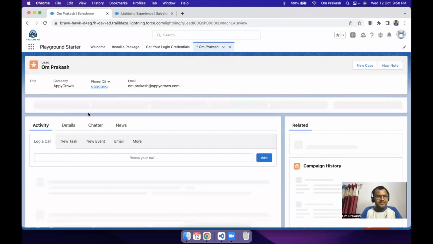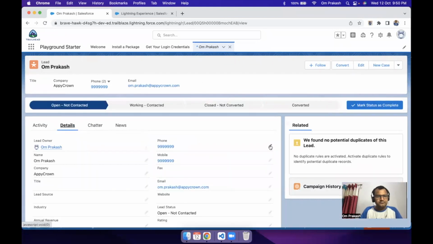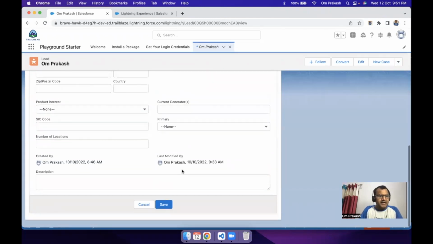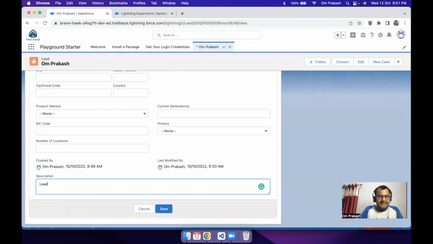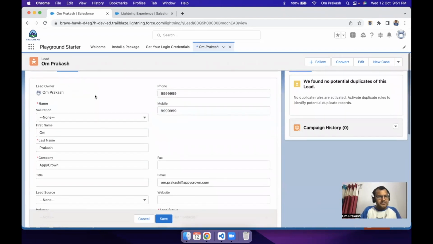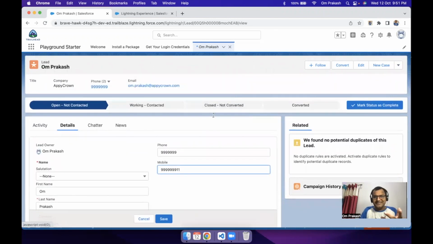Say once the lead record is updated, like if the lead's mobile is changed, then update the description that the lead's mobile is changed. Very basic, just a thought process. Once the lead's mobile is changed, update the description on the same lead. I am updating the lead and I have to update a field on the same lead.